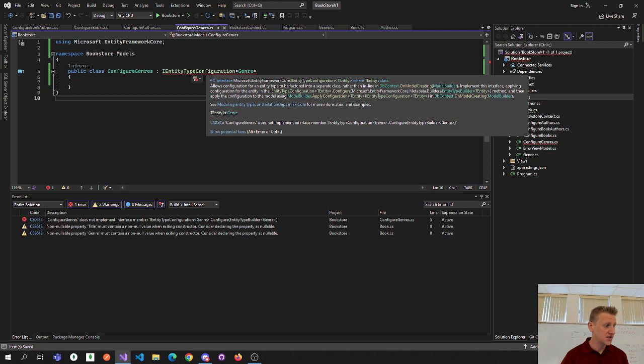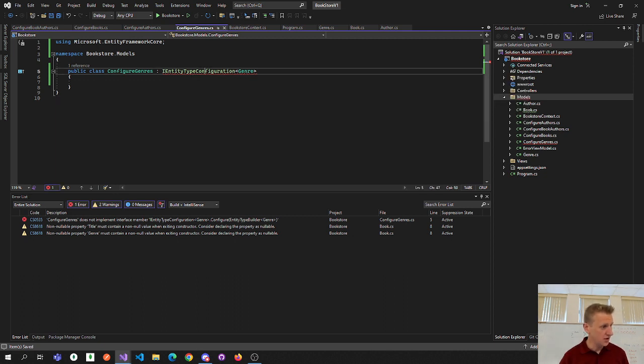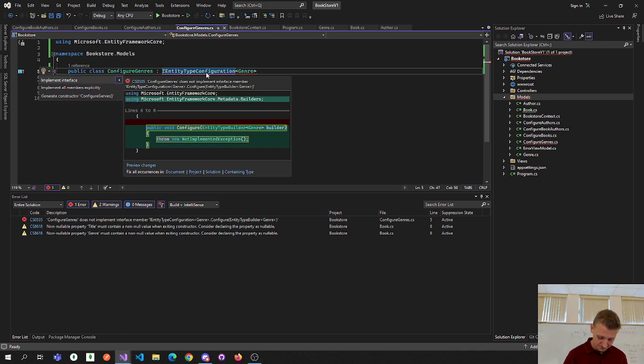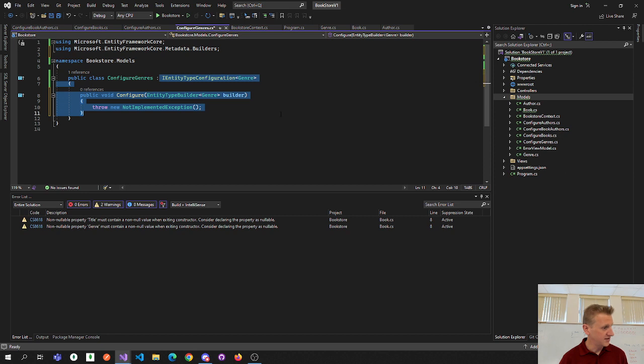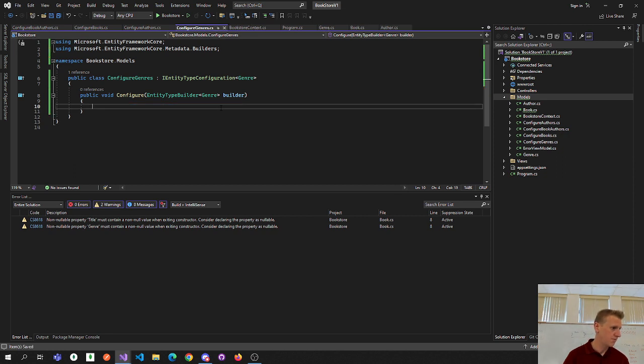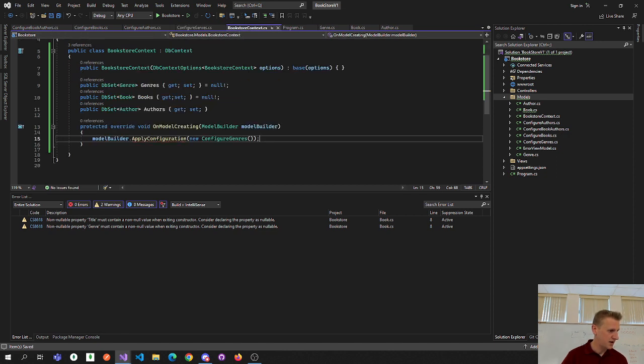My favorite hotkey in Visual Studio: Control dot, enter. And that brings in the interface. The reason I wanted to bring in that interface is so that back in my BookstoreContext that error goes away.